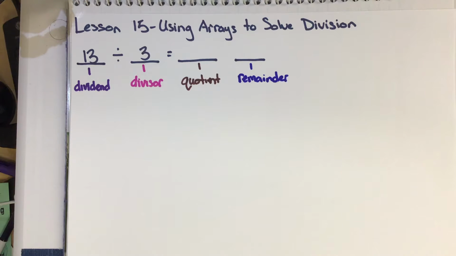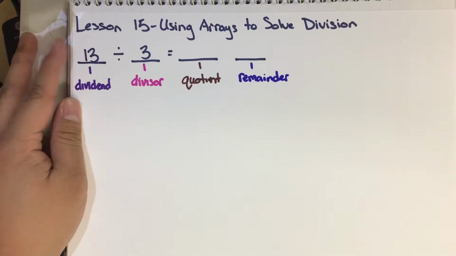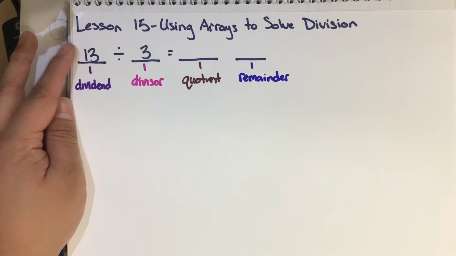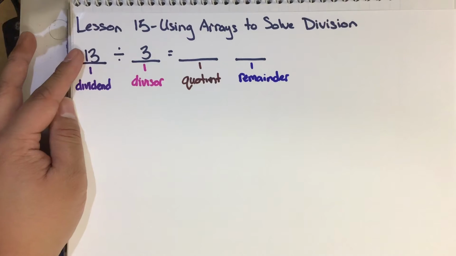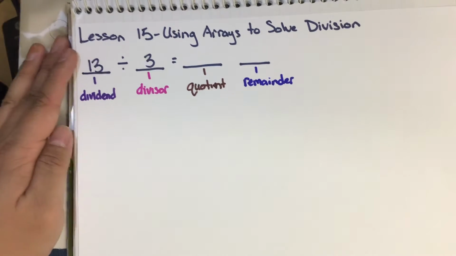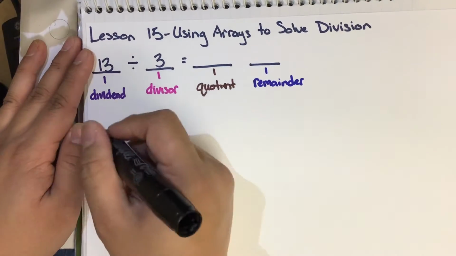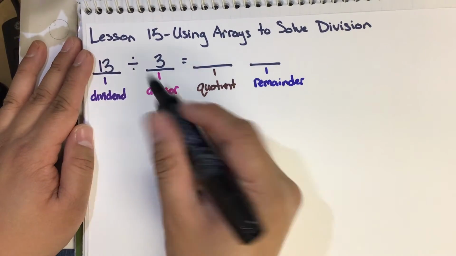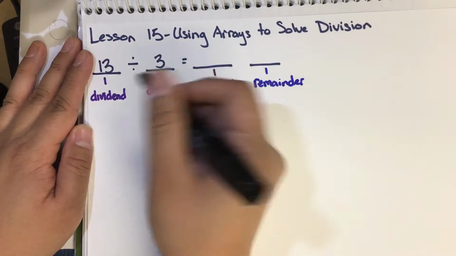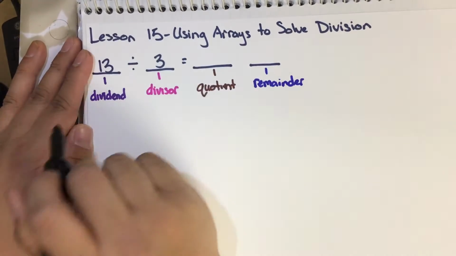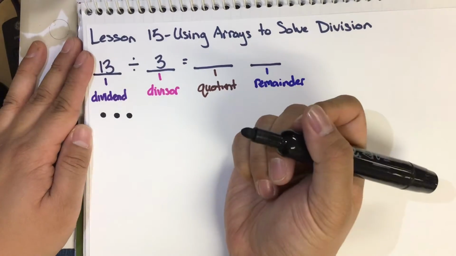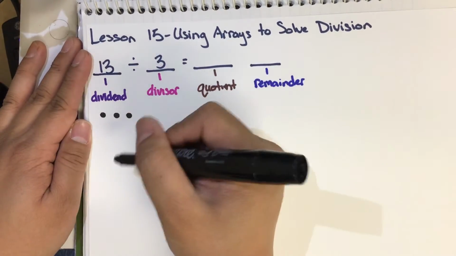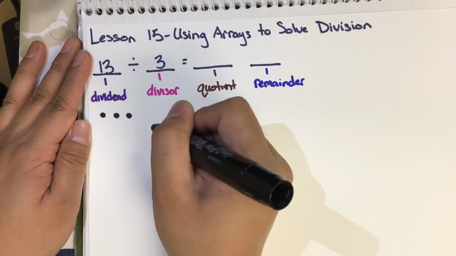show division. So we're going to start, we know that there's a total of 13 in a whole group. Okay, in a community there's 13, and so we cannot go more than 13. And we need to make groups of 3. So what we can do is we can make groups of 3 and keep counting until we get to 13. So what that'll look like for an array is that I'm going to be building groups of 3. So there's 1, 2, 3. So that's my first group, and I'm going to move down so I know that every line is one group.